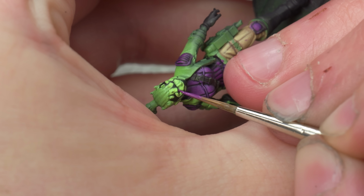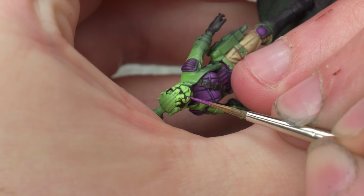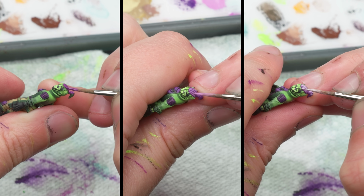Speaking of looking cool, I'll use the same purple as on the shirt to create some alien eyes. Due to the sci-fi nature of these minis, it's easy to make choices like this without feeling out of place. You can maintain that suspension of disbelief that I mentioned a bit ago.